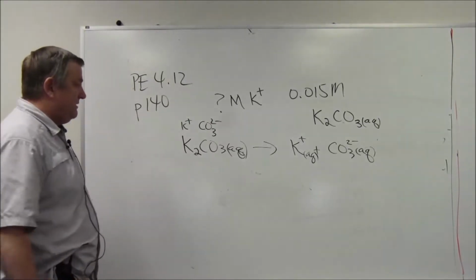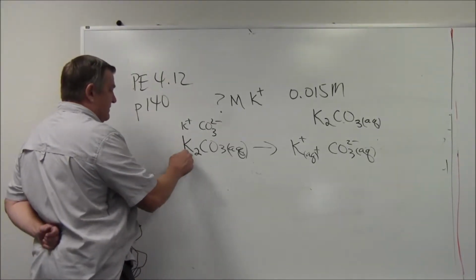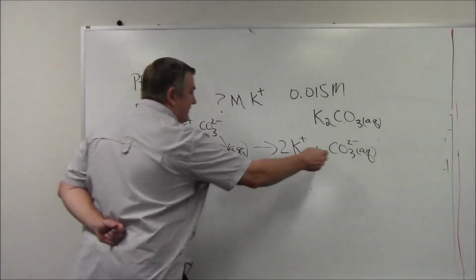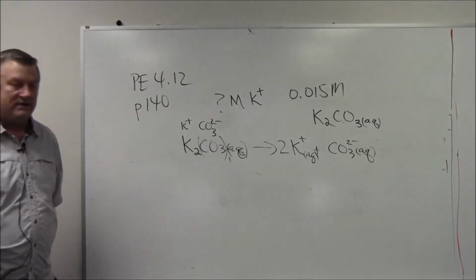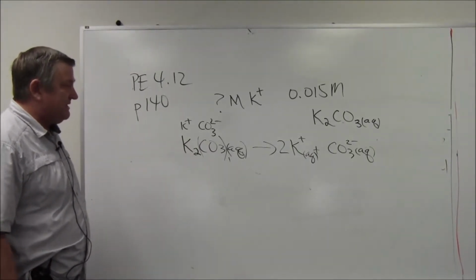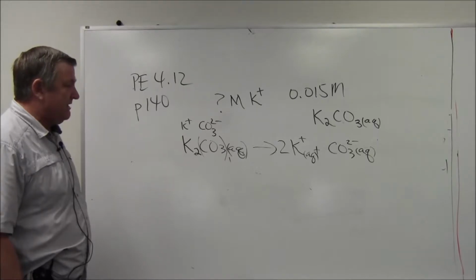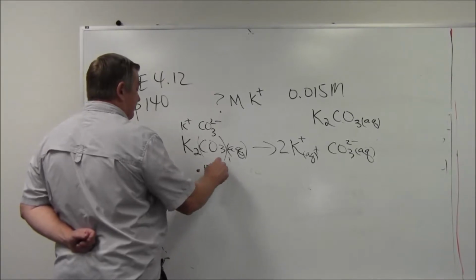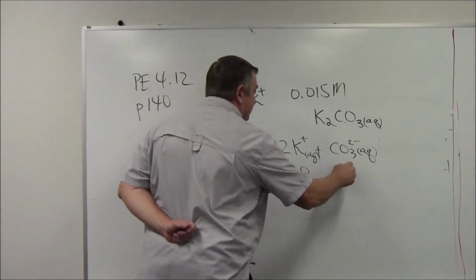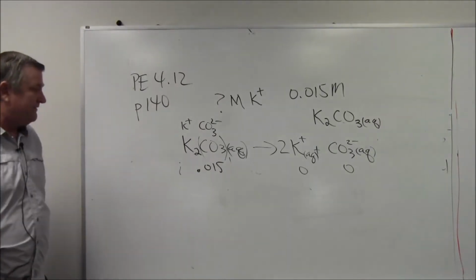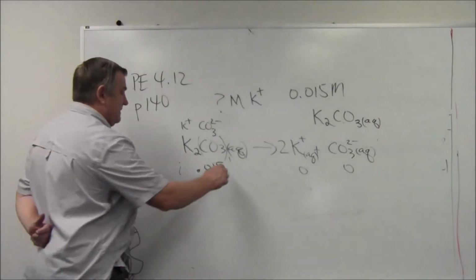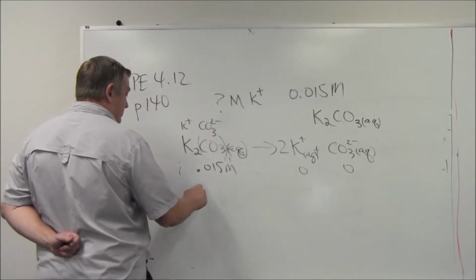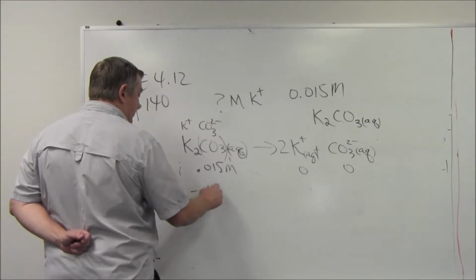It's an aqueous ionic compound or salt. But now, if there's a 1 here, we need a 2 here. And remember, this is parentheses 1, so now we have a balanced reaction as it dissolves in water. It forms 2 moles of potassium ions and 1 mole of carbonate. So the original concentration is 0.015 here. And before it dissolves, our initial concentrations are 0.015, 0, and 0 molarity. And then as it dissolves, this is a fully soluble salt, and so here we're going to dissolve all of this.